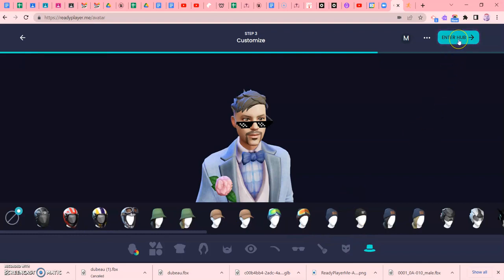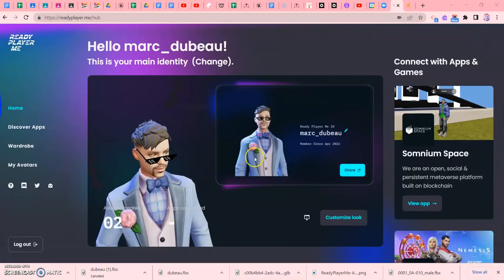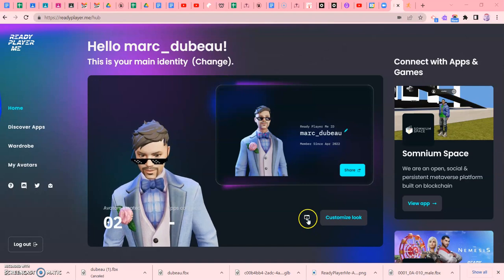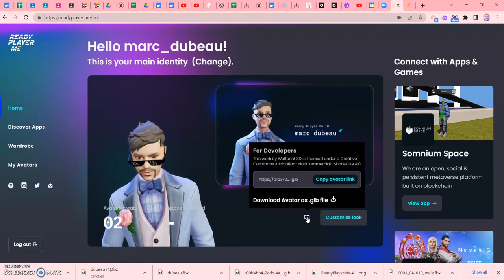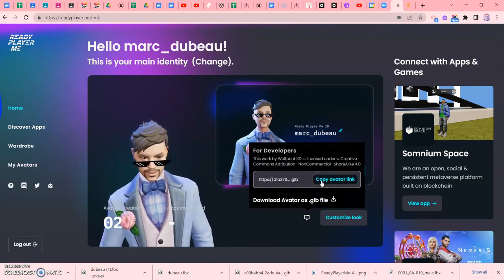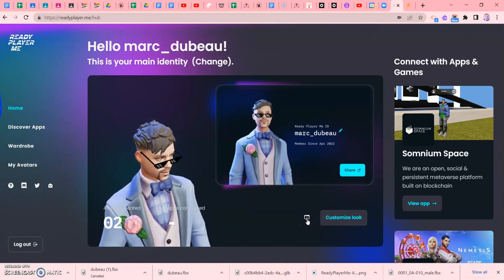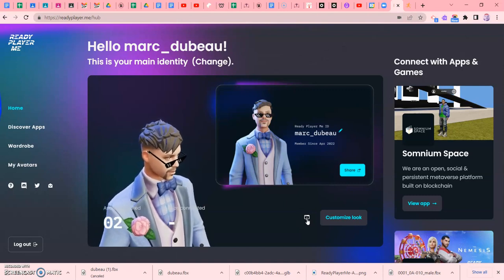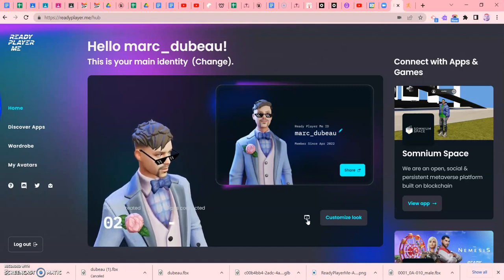So I'm going to enter the hub to prepare my avatar. It remembers the avatars that you've created. This is the second one I've created. What I want to do now, since I want to bring it into Unreal Engine and also rig it in Mixamo, is download this as a GLB file, which doesn't open in Maya, but you can import it in Blender. So we're going to wait until that's done.